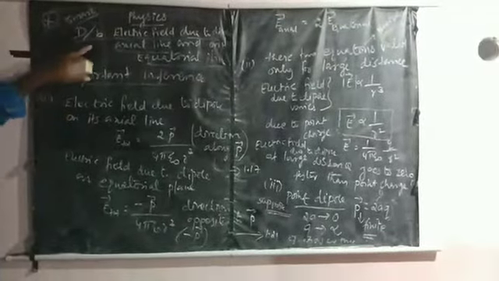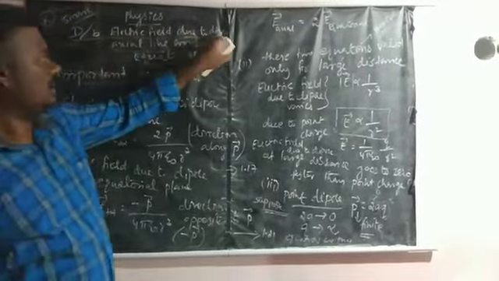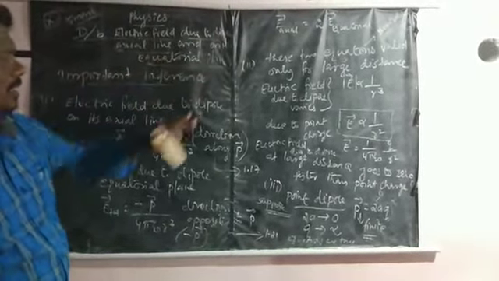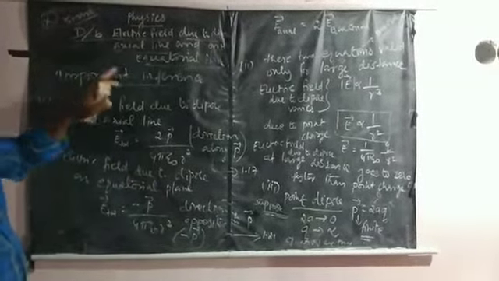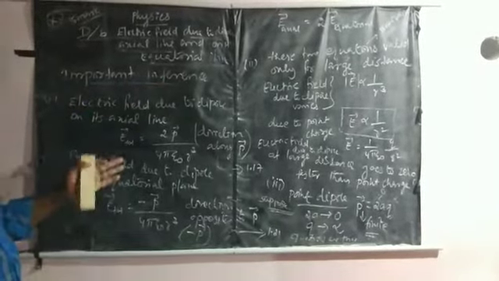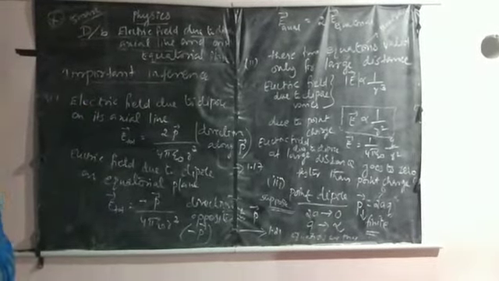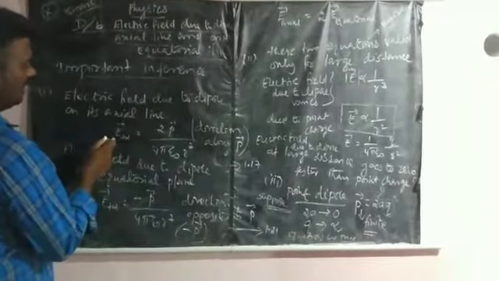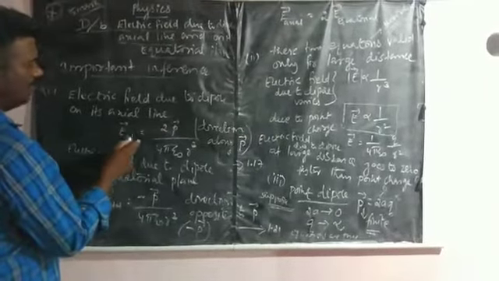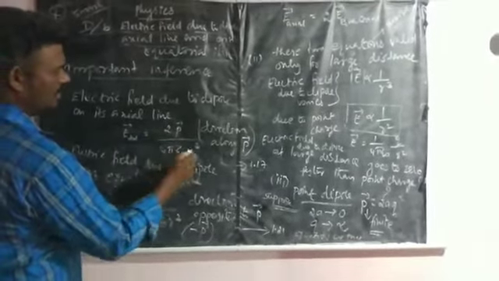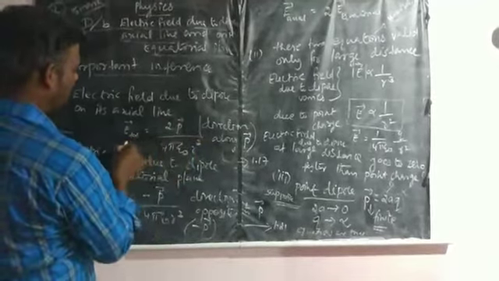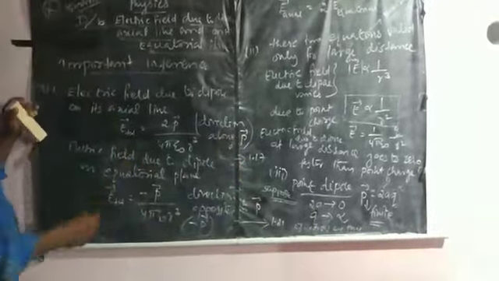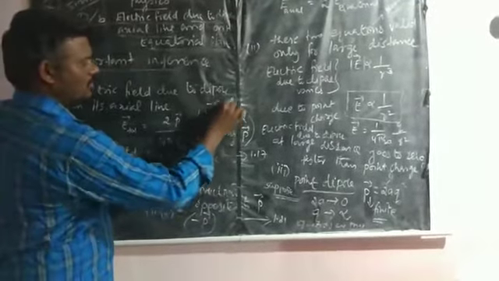We are going to discuss the distinction between the electric field due to the dipole on its axial line and the electric field due to the dipole on its equatorial line. What is the difference between the two, and also the important inference of the electric field due to the dipole on its equatorial line. Okay, so for the electric field due to the dipole on its axial line, the total electric field E vector is equal to 2p vector divided by 4 pi epsilon naught r cube. Then the direction of the electric field is along the direction of the dipole moment. The direction of dipole moment is always from minus q to plus q.